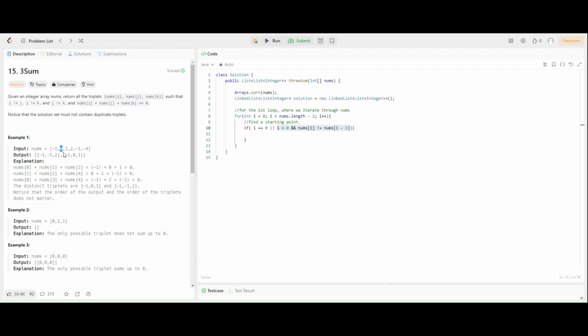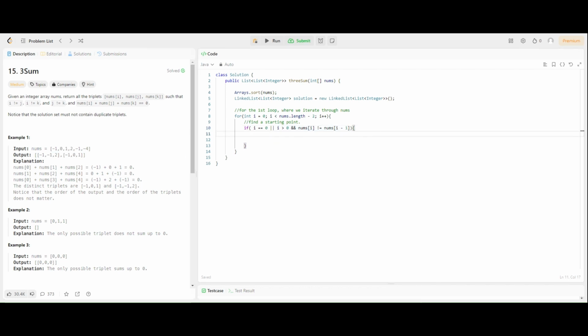So if you imagine that this 0 was also a -1 and this 2 was a 0, then it would compute a duplicate triplet.